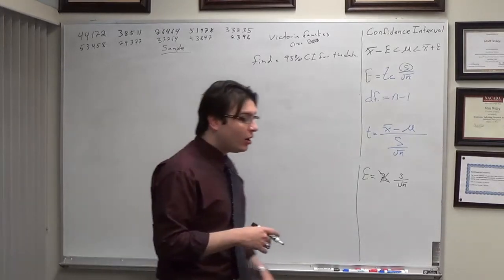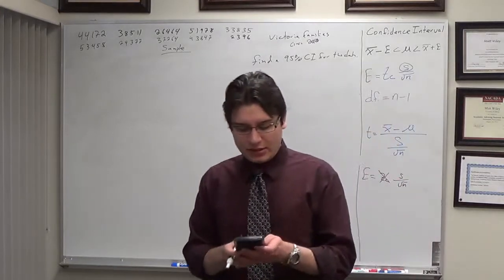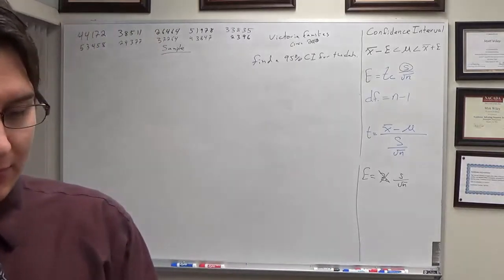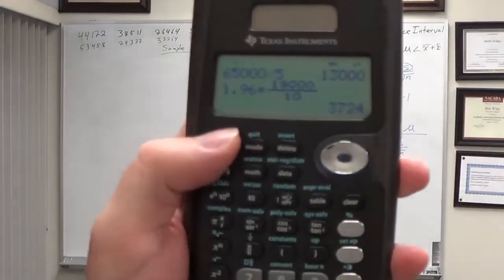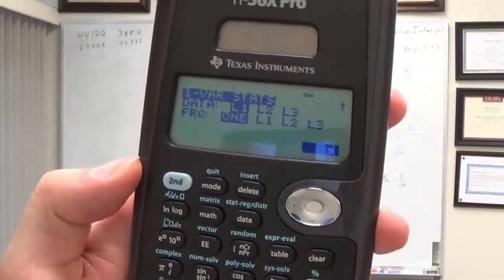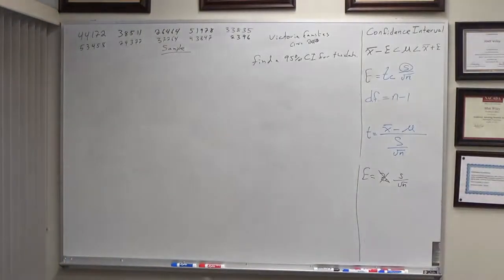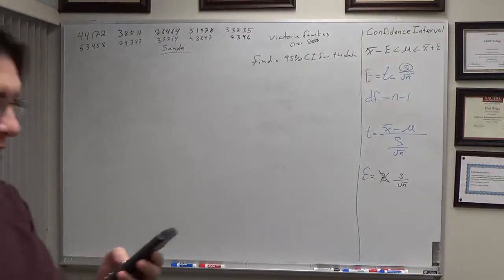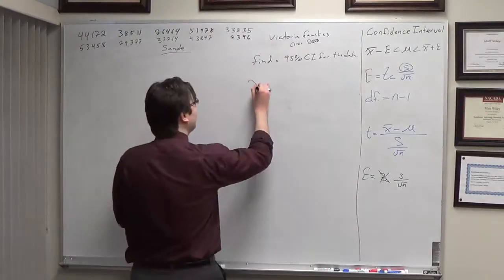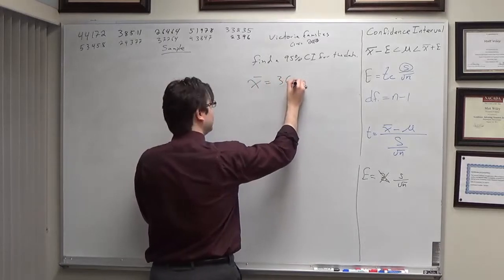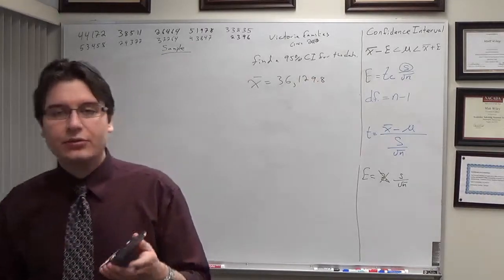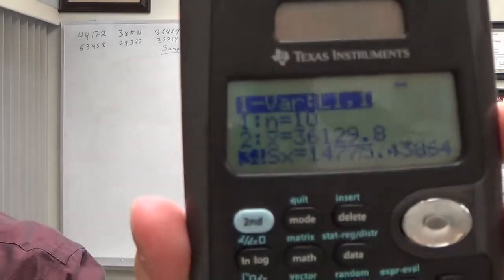All right. We've already entered the data in our calculator, and our calculator does have a stored memory, so I'm just going to go back. Let me show you again how that works. You hit second, and you hit data, and you go back to one variable statistics, and again you pick your same frequencies as before. You don't hit the enter sign quite as many times as I did, and you can get yourself back to your data. Remember, x bar for us was 36,129.8. And if you go right down on your calculator to the third level, it has calculated out S for you.